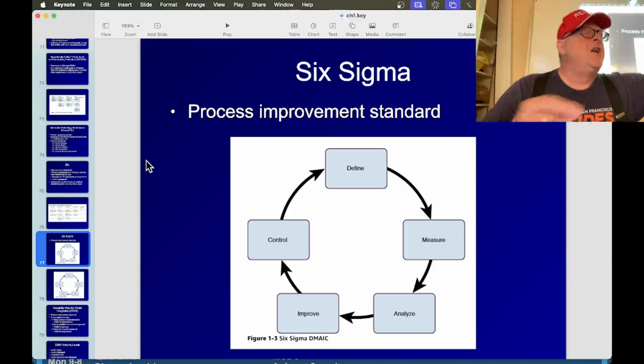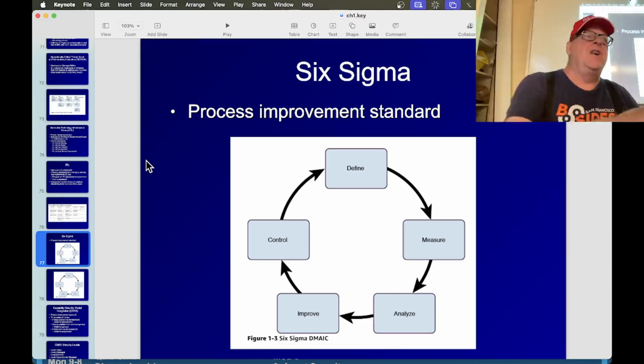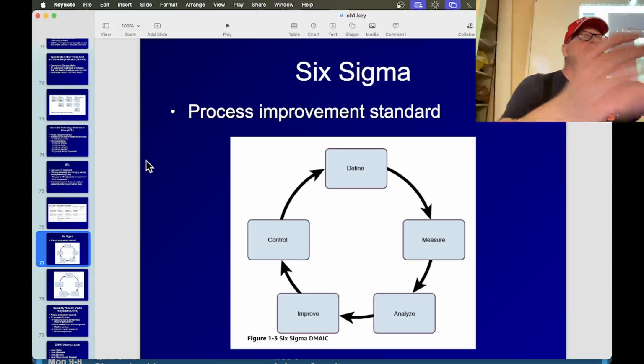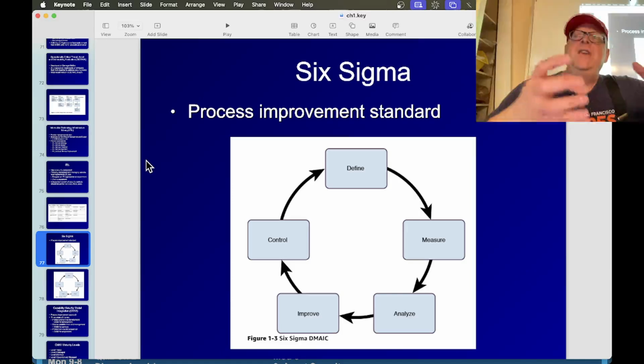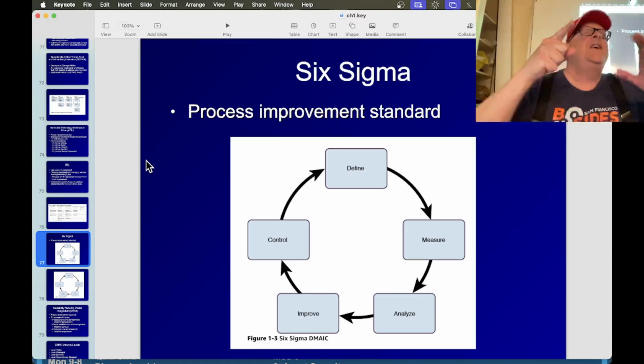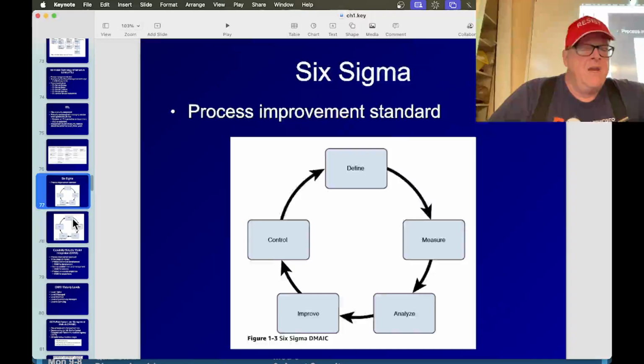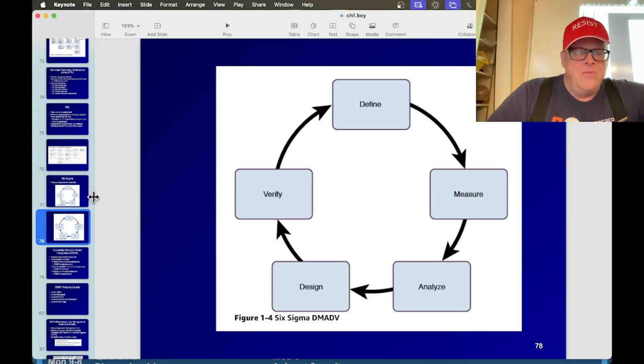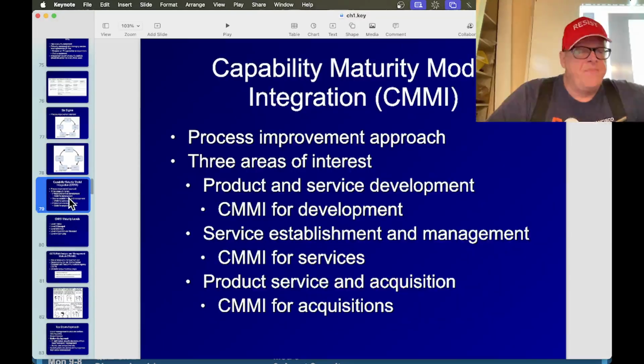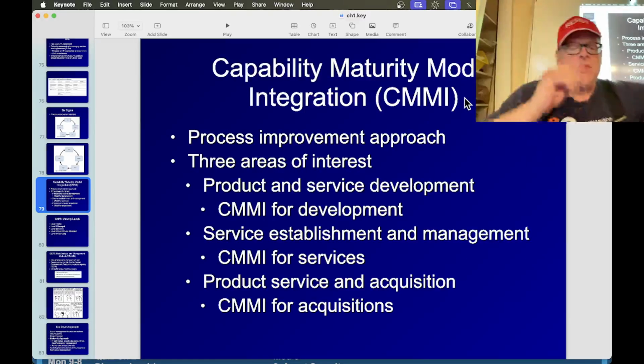There's always new threats. You always have new devices, new customers, new locations. Your company is constantly changing, so you can't just stay still. You have to keep running just to keep up with the changes. And so that's the loop, the Six Sigma loop. And then there's the capability maturity model. This is really quite helpful. This has helped me a lot in trying to help small businesses I give talks to.